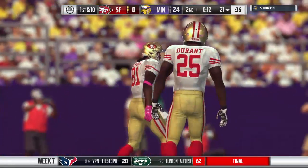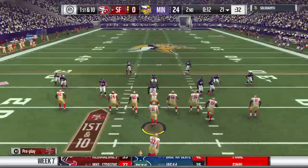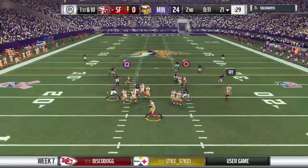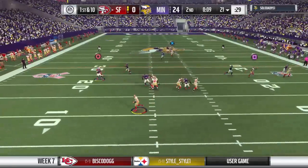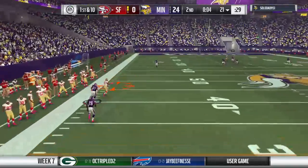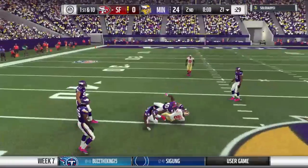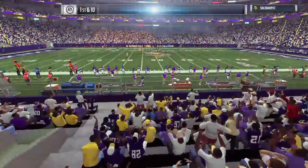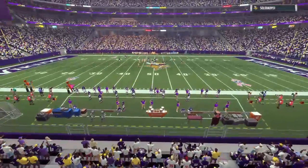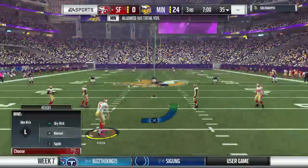And with time quickly fading here in the 2nd quarter, not sure how aggressively, offensively they want to play this. I think we'll find out just how much they trust their guys in this situation if they decide to take a shot. Buying time to his left. Throwing left side, it's complete. And he's finally taken down, but not before getting across midfield and across the 45-yard line. So we've reached halftime here in Minnesota with the Vikings on top.